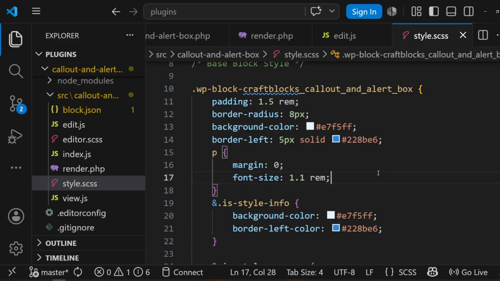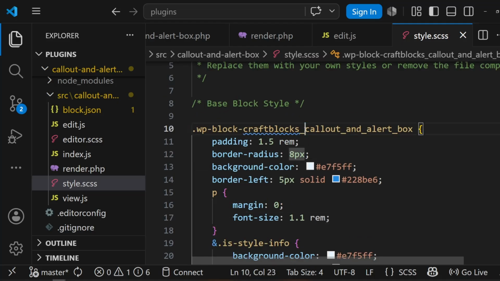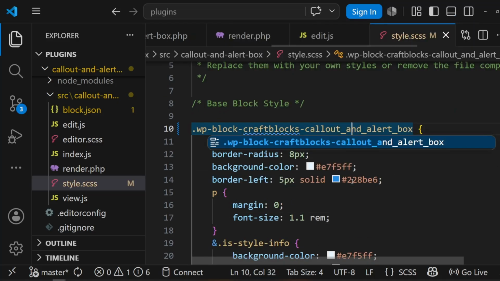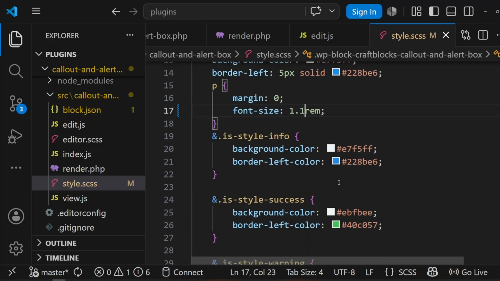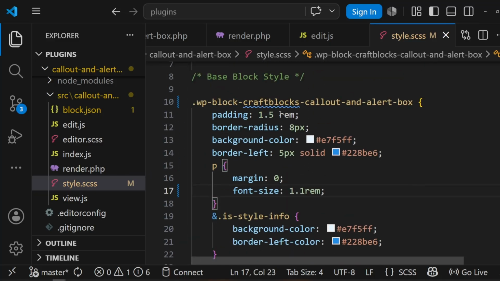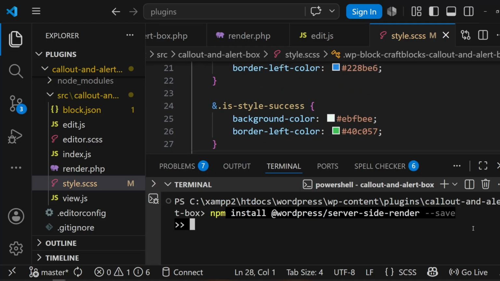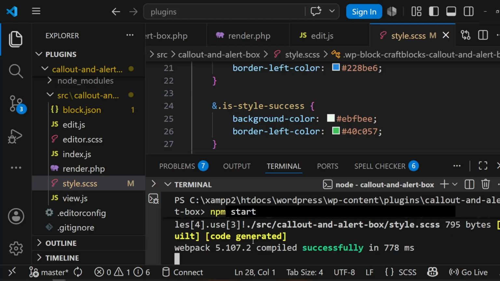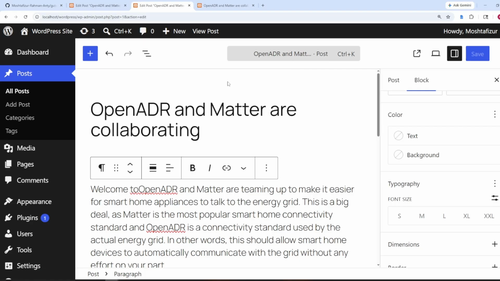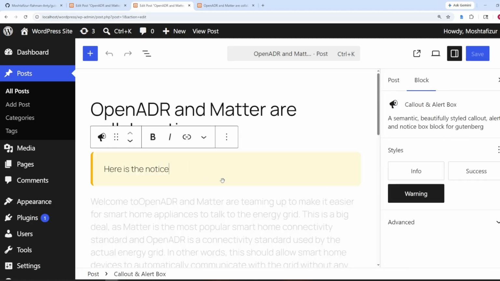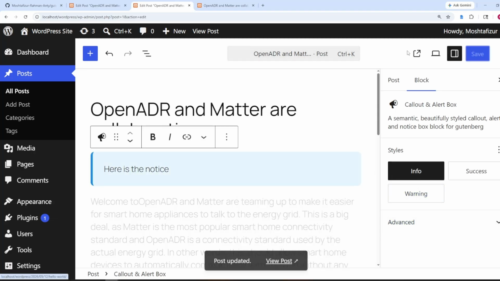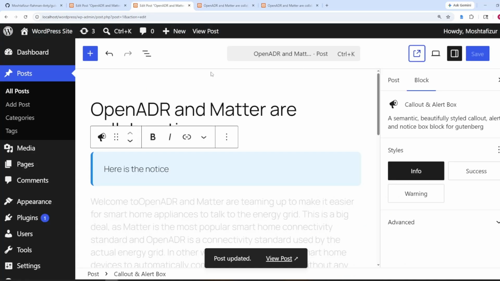Actually, I was able to find the issue, and the issue was that there is a dash, and we actually inserted an underscore and it was wrong. So make it a dash only, and also there is a space we don't want. Let's save it and go to the terminal, then npm start again, and now we go to the production website. Let's refresh that, and here we go. Here is our style, it is working now. So save it, and on the front end we can see the style as well.